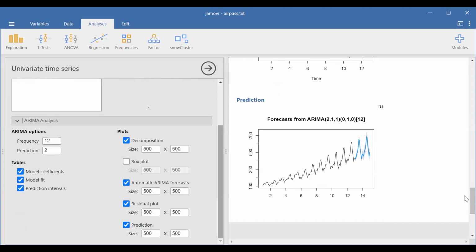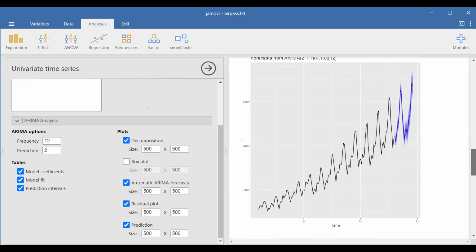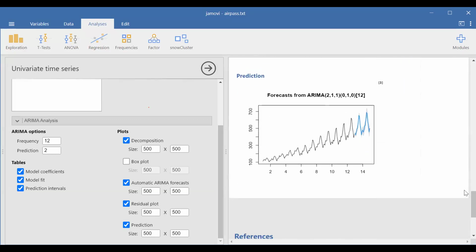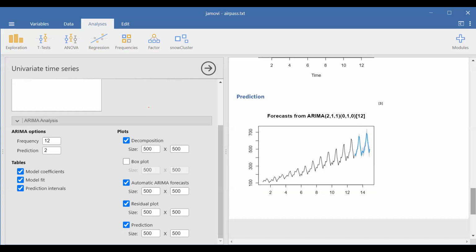Sir, just one question. The graph that we had for the automatic ARIMA forecasts and the graph that we had for the prediction, are they both the same? In the prediction part, for the original data also they have predicted, but for the original data we are really not interested. We are interested in the prediction for the future part, and that part is exactly the same.